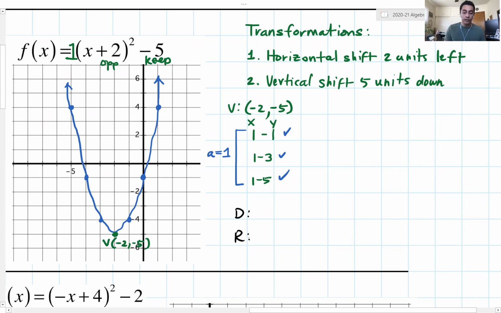Okay, we talked about domain in the previous example. Okay, what do we know about the domain of a quadratic? It's all real numbers, right? So you can either describe it using interval notation, or you can give me the shorthand notation for all real numbers, which is the double R. Okay. All right, now let's talk about range.